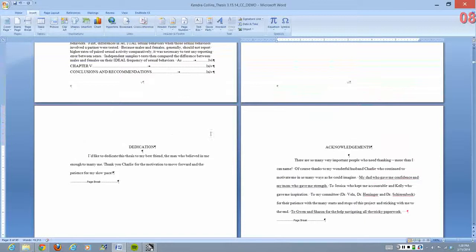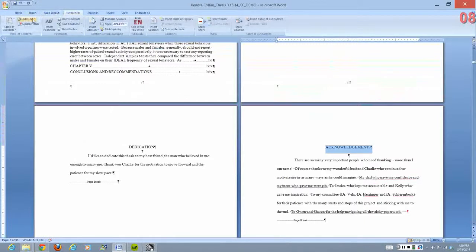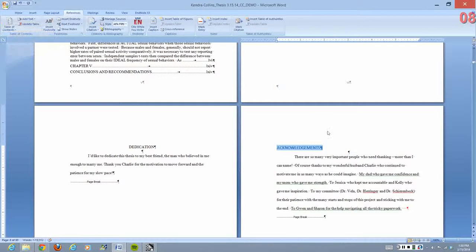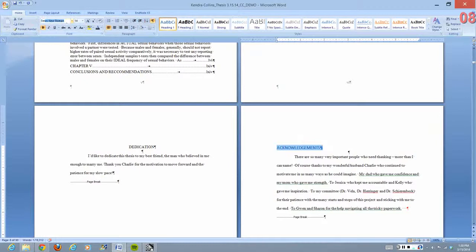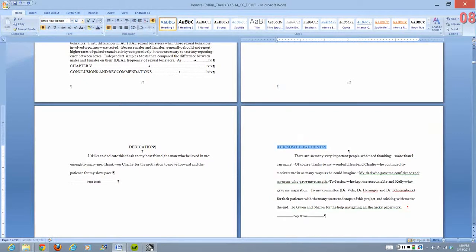Okay, so what I would do is I would go through and basically insert each of these sections. So that's going to be a level 1. Don't worry about doing this. I mean, if you want to do it as you go through, that's fine. It's kind of a pain in the butt. Obviously, bold, black, middle, so on and so forth.